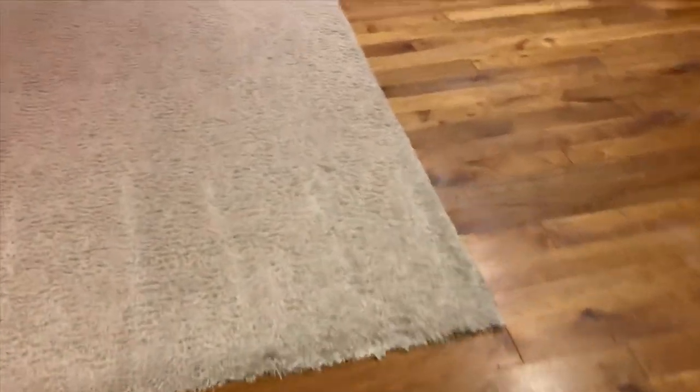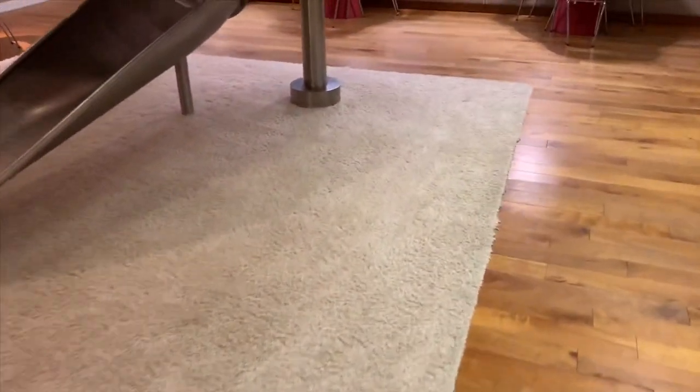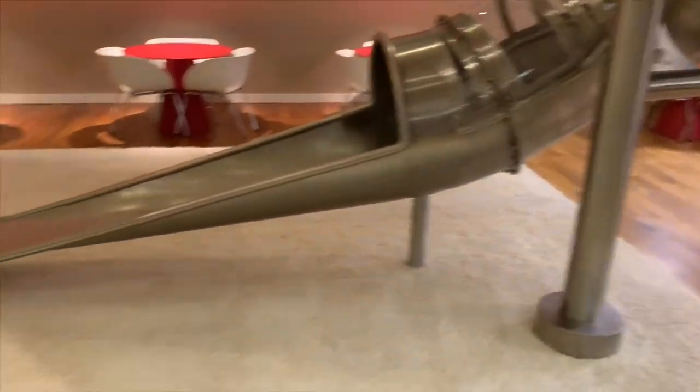This is one of the rugs I'll be cleaning today. As you can see, this is permanently installed — it's on a plastic pad and it's glued with some type of adhesive on the floor, but it's not on the wood floor. It's like it's been cut out specifically for the size of the rug. This is a 100% wool rug, so obviously we can't take it into the shop to clean it. We have to clean it on site.